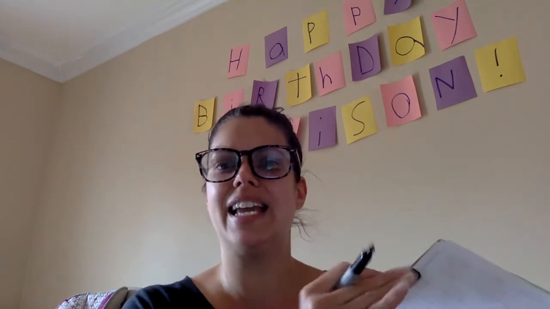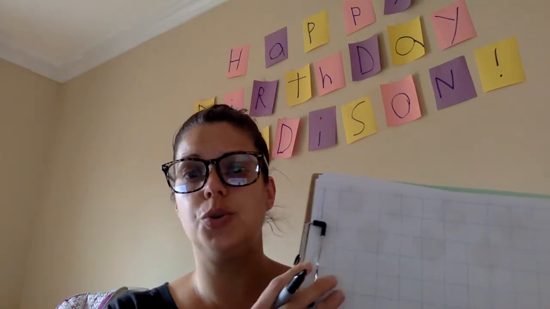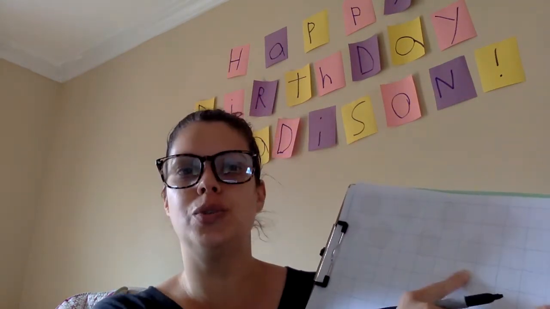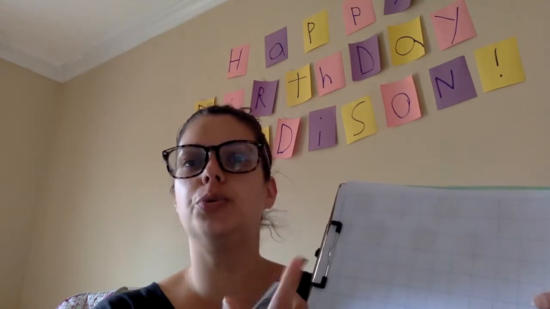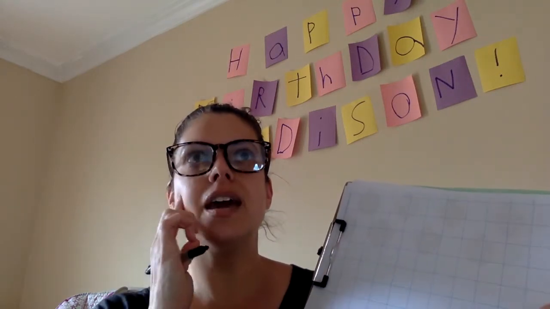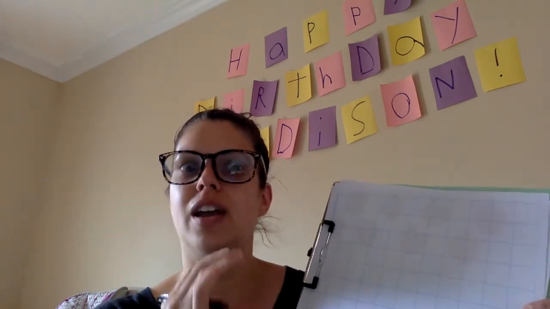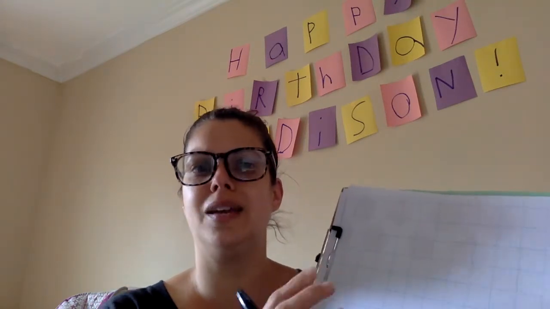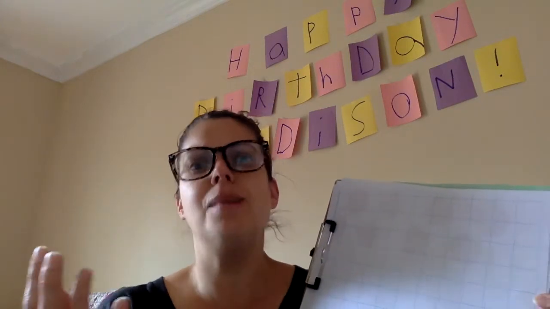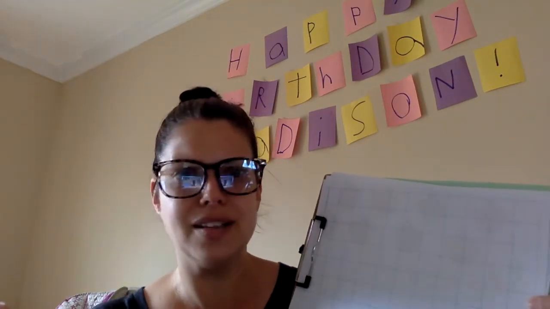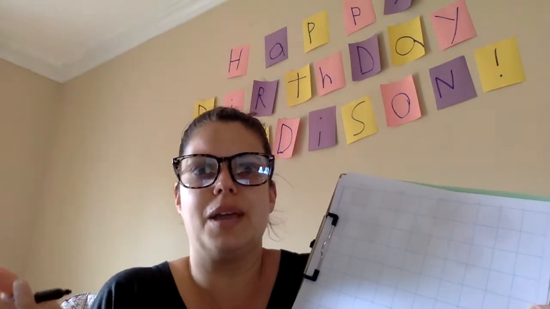So what I'm going to do is to represent my thinking, I think I'm going to make a graph today, right? And when we're making a graph, we want to make sure that we're making it nice and neat. So what I decided to do was use the paper that we used for measuring because this is going to help me keep my graph in line, straight and neat. Because if it's all mumbled jumbled, I'm not going to be able to read it. And somebody else is going to look at it and they're not going to be able to figure it out either.